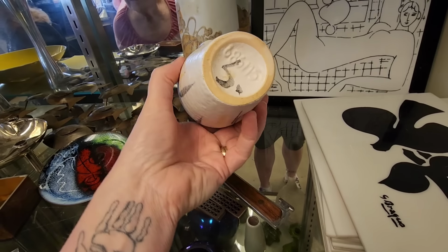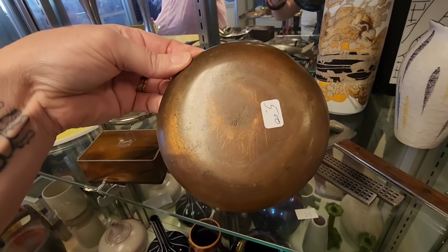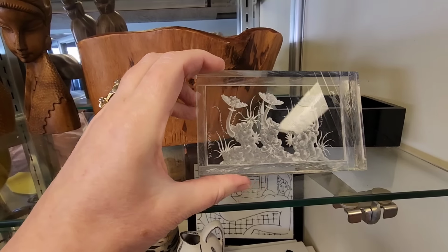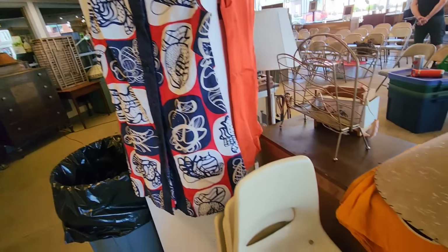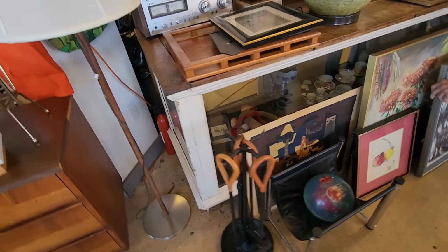Here was another little piece. That was probably, I would guess, Germany. A lot of German ceramics, another enamel on copper piece. And let's see. Oh, these were mushrooms. I didn't realize those were mushrooms. They also had some clothing there, and they had 2 fiberglass shades. And here are the things that they started with.